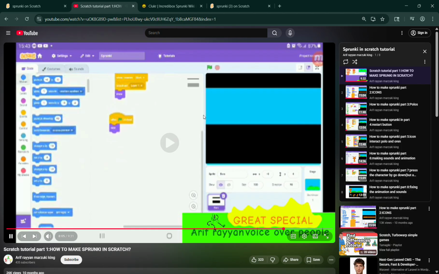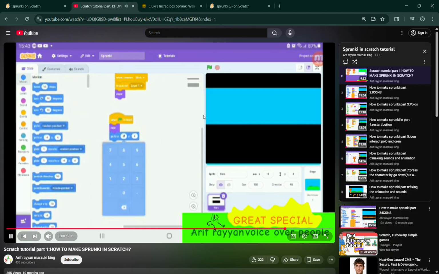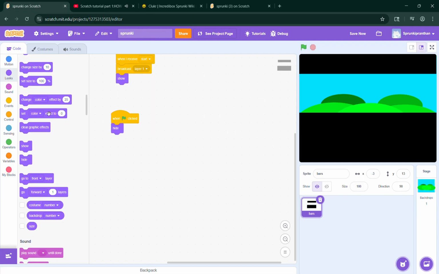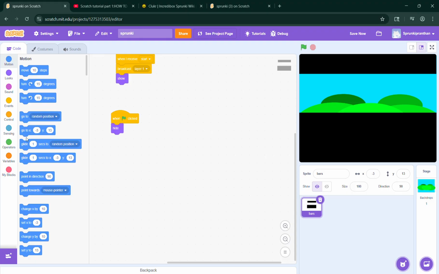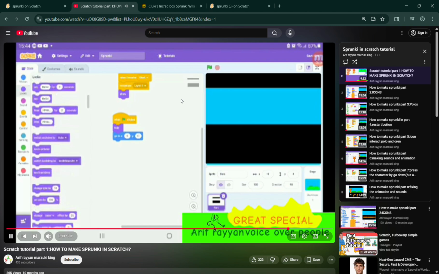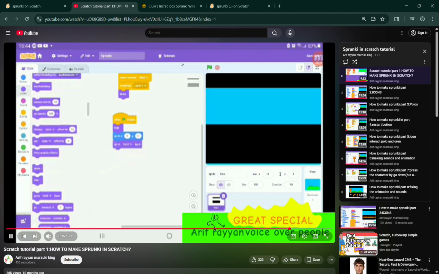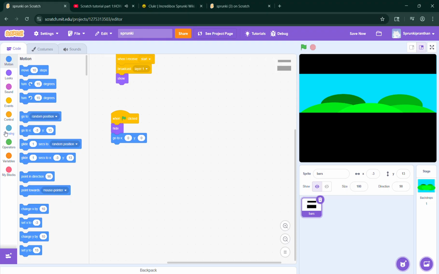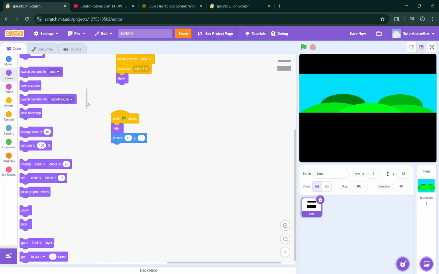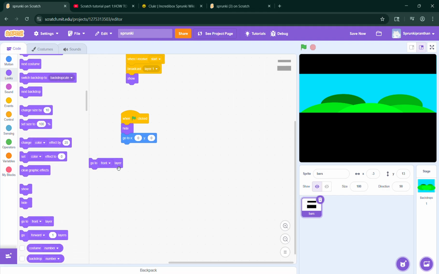Okay, go to 0 and 0. Now we need to do go to x, y. So we go to 0 and 0. And go to front layer. So we need to go to front layer.